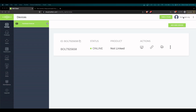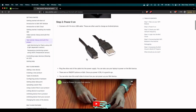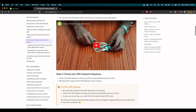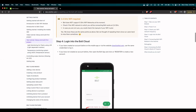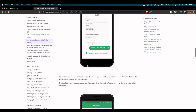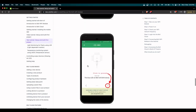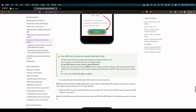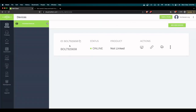Here is the Bolt IoT platform — I've logged in. If you have the Bolt IoT kit, there is a text tutorial and a video tutorial you can follow. The steps are quite simple: power it on, then connect it to your home Wi-Fi via the Android or iOS app provided. I've followed all these steps and have already onboarded my device to the cloud platform.